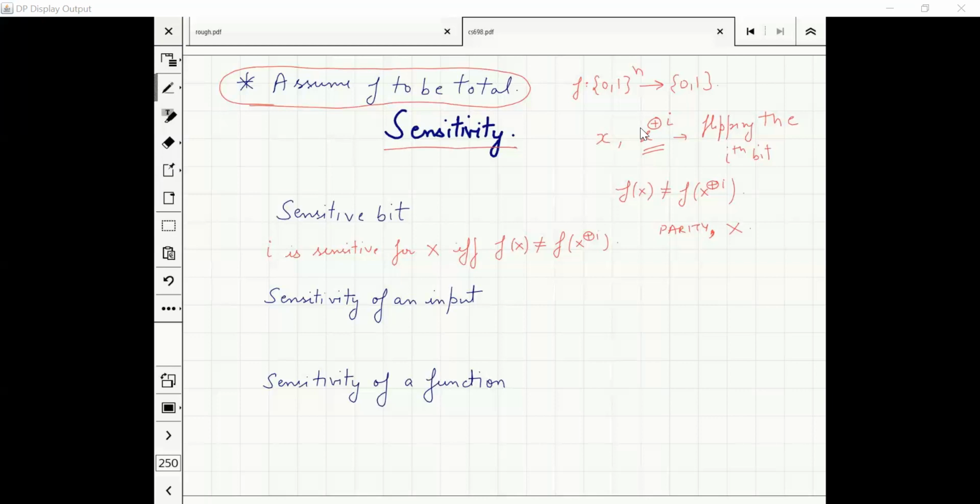So you can argue that there will always be a path between x and y, right? Whatever is the Hamming distance between them, if that is even, then the value should be the same as f. If the Hamming distance is odd, then the function value should be different, right? Let me just ask, is it clear to people what statement I am proving? I'm proving that if every input has all the bits sensitive, then my function should be either parity or negative of parity. How many people agree with that?